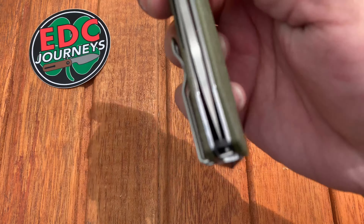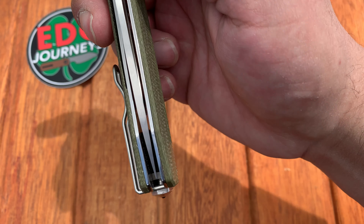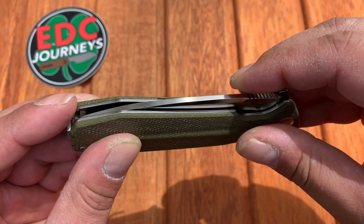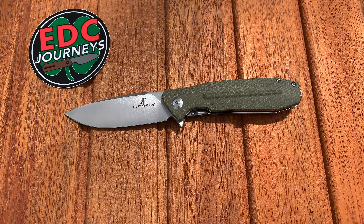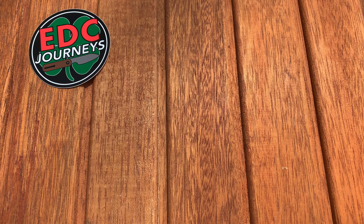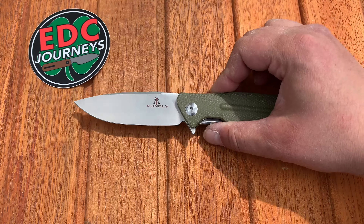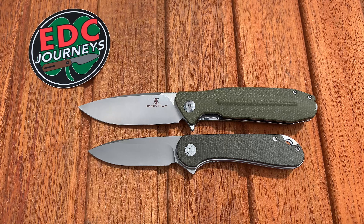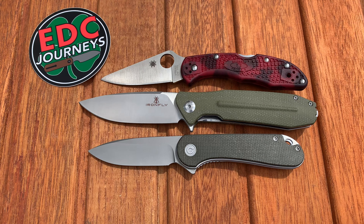Let's look at the centering — nice and straight. It may look deceiving on camera but it is straight in real life, and they really maximize the amount of blade that fits in this handle nicely. The Iron Fly Zesty in VG10 is kept at a reasonable price. VG10 is a decent steel — I don't care what other people say. For size reference, it reminds me a lot of the Elementum, though it's a little bit larger, and it's larger than the Spyderco Hudelica as well.